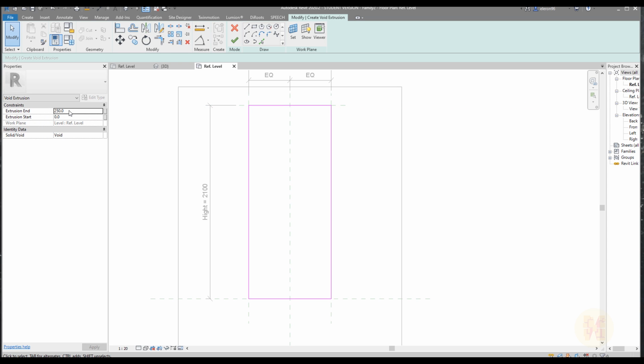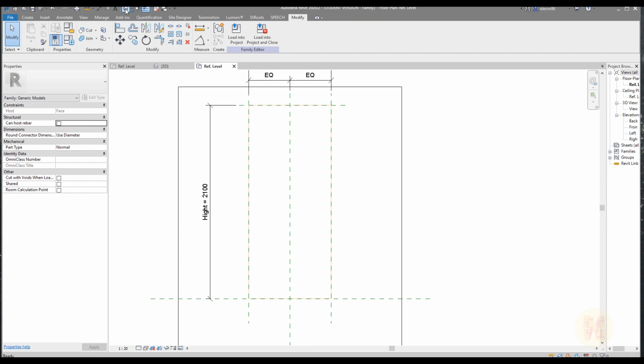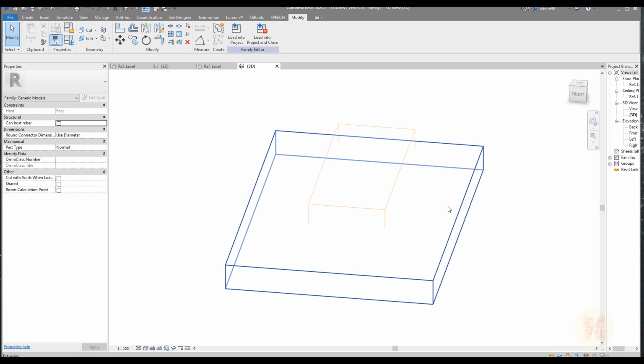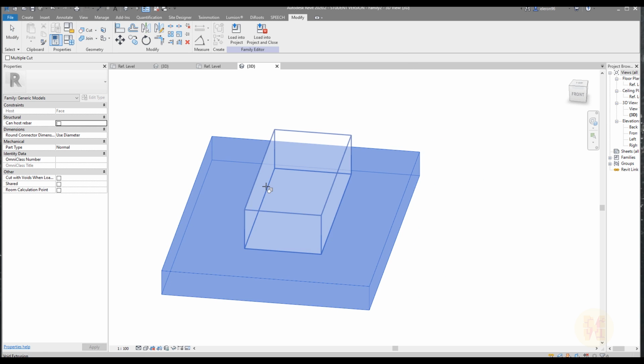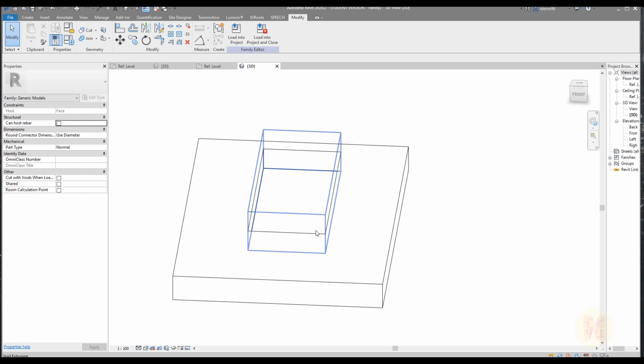As you can see, here is 250 millimeters, and here it's minus 250 millimeters, and it will be pretty enough, because this means our main door will not be thicker than 500 millimeters. So yeah, if your primary door will be more than 500 millimeters, you should increase it here. I will not create any parameter for that because I think my door will not be bigger than I say. Let's say okay, and let's go to 3D. As you can see, we get a situation like that. What we need is just to cut from it and that and that, and as you can see, we get the hole.